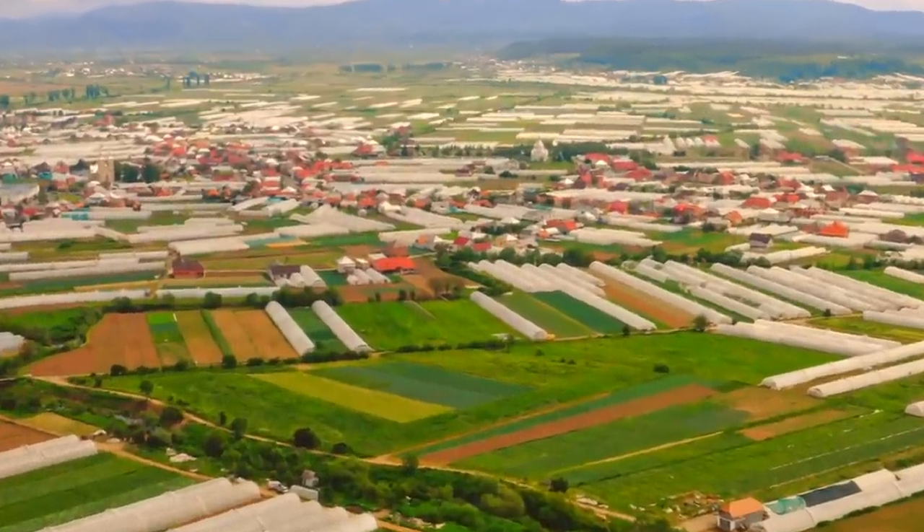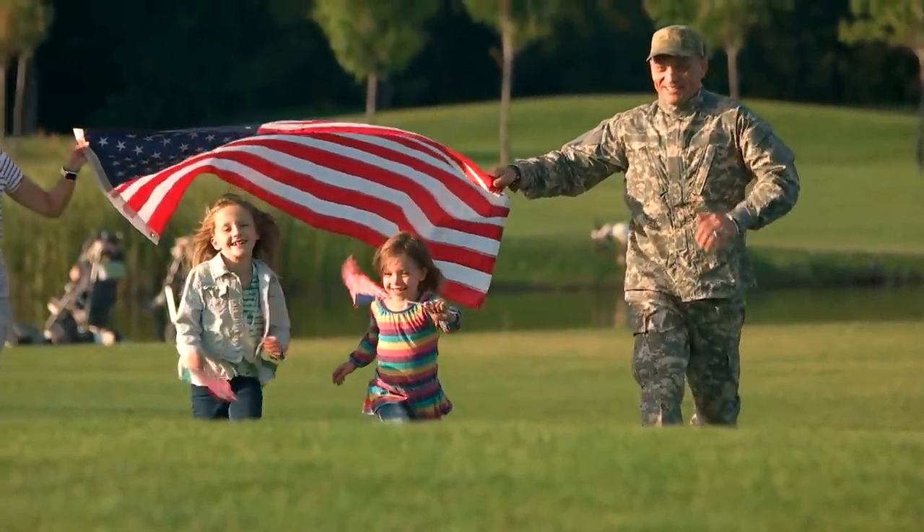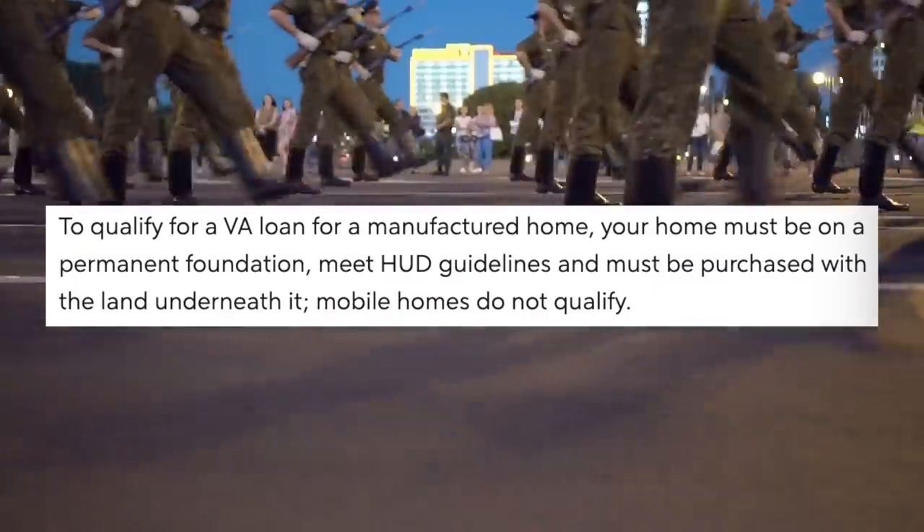Here's the one that people always get wrong: they say VA does not allow for manufactured homes, which is wrong. They don't allow for mobile homes — those are homes built before 1976 — and yes, the VA will not qualify a loan that is a mobile home. So what are the requirements for a VA loan? VA does require that the manufactured home must be on land that's owned with the manufactured home itself — they have to be tied together and it has to be considered real property. VA loans are available to veterans who qualify and active duty service members through the Department of Veterans Affairs. Why would anybody want to use their VA loan? You may not even have to put down any money, and you don't have to pay any private mortgage insurance. To qualify, the home must be on a permanent foundation, it must meet HUD guidelines, and you must be purchasing the land underneath it. So when someone tells you that you can't use a VA loan on a manufactured home, tell them yes, you can — and you can tell them exactly the requirements.